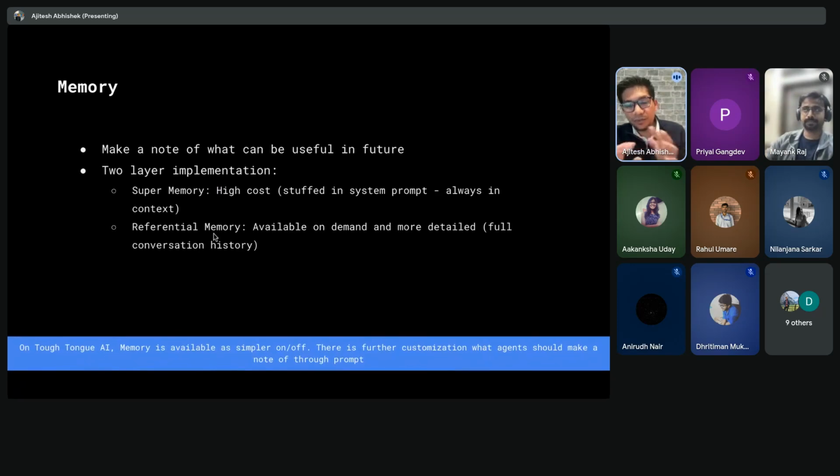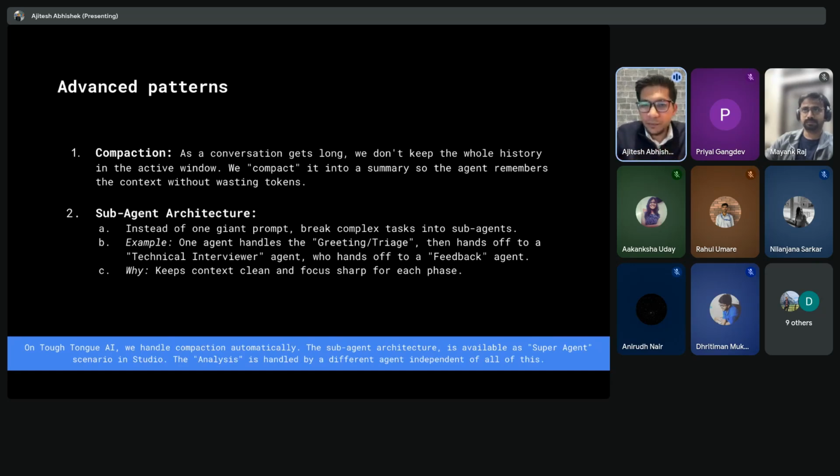Now, this could differ on different platforms, but there will be some aspect of memory that has to be there in order to build an agent that is doing long-term tasks. This is an advanced pattern that might not be that useful for most. So one aspect is that anytime an agent is doing a 10-minute-plus conversation, we might need to summarize all the time. This our platform handles automatically, and many platforms like Gemini also handle it automatically. But you could also summarize and pass the context back to the agent. One thing is critical: make sure that important things are being summarized and wasteful things are being forgotten.